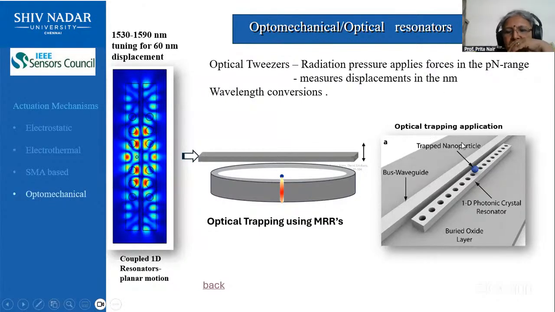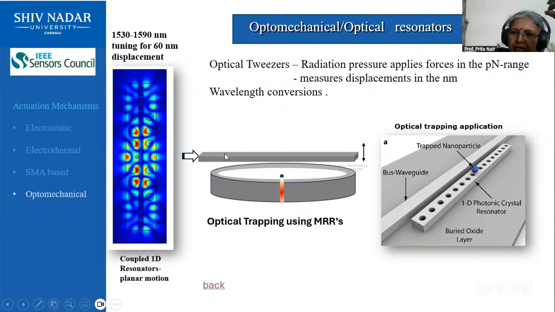It's a biomedical optical trapping application. So you send in enough power through the waveguide. From the waveguide, it couples into a resonator. So the electromagnetic field inside the resonator is pretty high, and the field can trap a nano-sized particle. So you can trap it for the time the electromagnetic signal is present. So if I want to release this blue-shaped nanoparticle, all I need to do is switch off the power in the bus waveguide, and automatically this particle will get released. So it's a non-contact way to observe a nanoparticle.